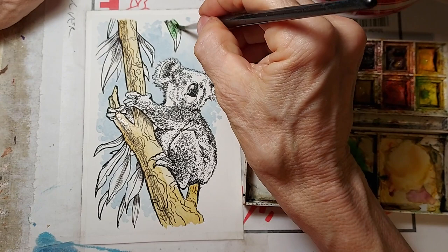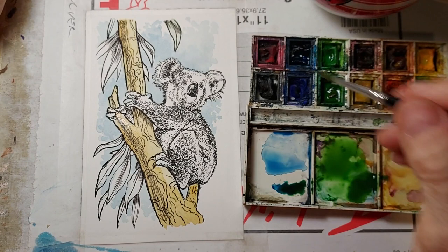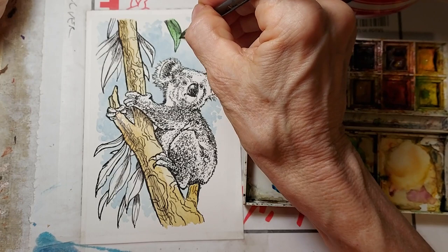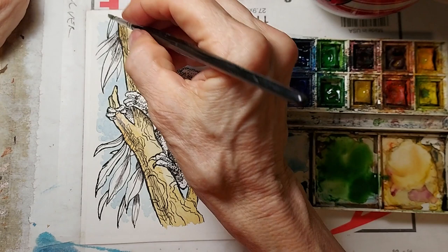Now I just went outside the line there, on that side over there. So I'm going to take my paper towel and I'm just going to pull the whole thing up. And you can see there's still a little green there, but that's okay. I'm just going to leave it. It's not like it's going to show terribly. And also when I'm done, I can go over in that area and heavy up that line. Still not liking that. Or, like I said, if it's something that's really bothering me, I can go in with an X-Acto knife later and scrape it off.